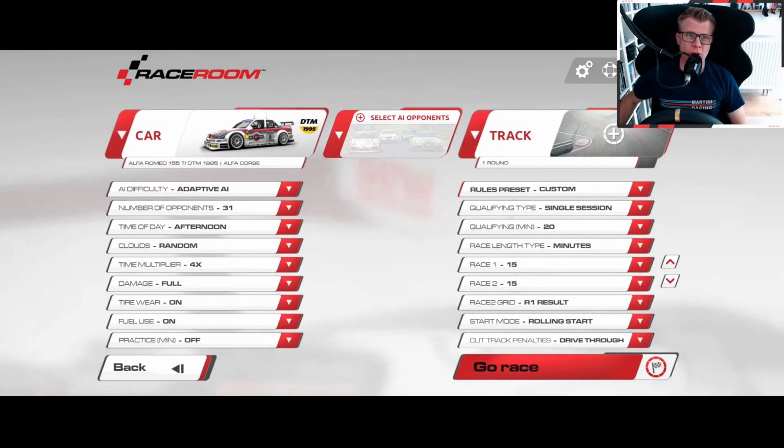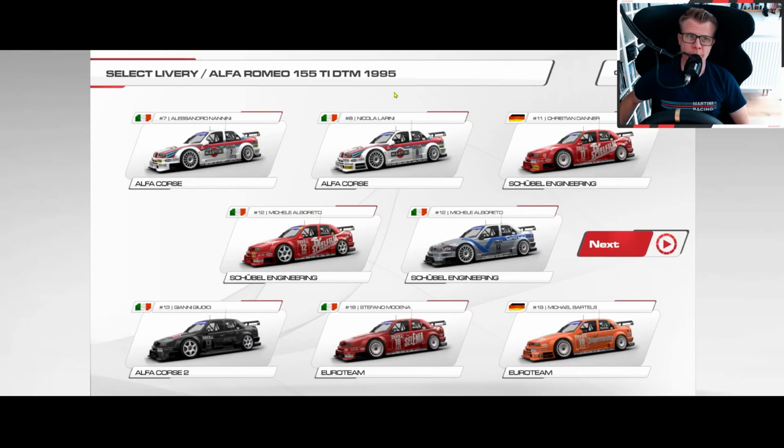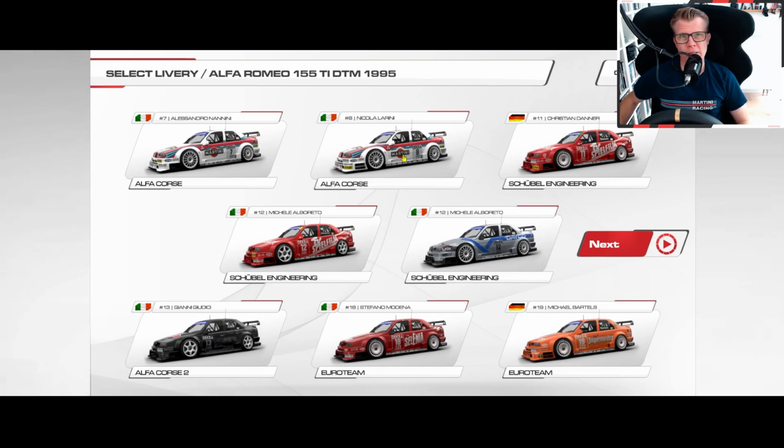And, well, the main question is, of course, it's DTM 95. What car am I going to pick? And yeah, I'll pick the number 8 Alfa Corse by Nicola Larini. Back in, I think, 93, he became champion in the first Alfa year. But then came the 95 season, he had a pretty bad year, and I'd like to make up for that a bit. Also, I love the car, it looks fantastic, and I'm prepared for that, so it's going to be the number 8 Alfa Romeo.